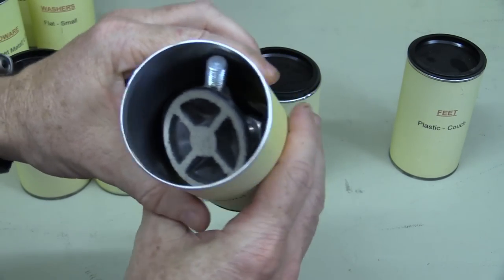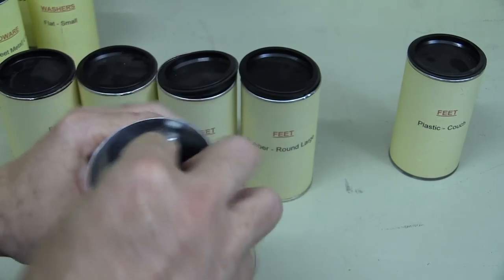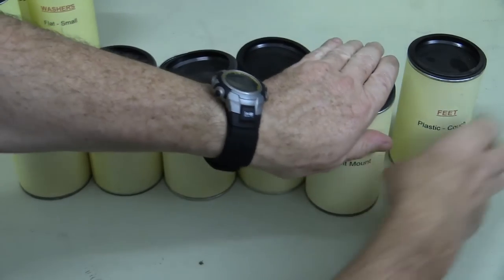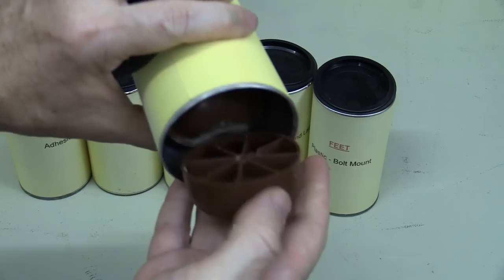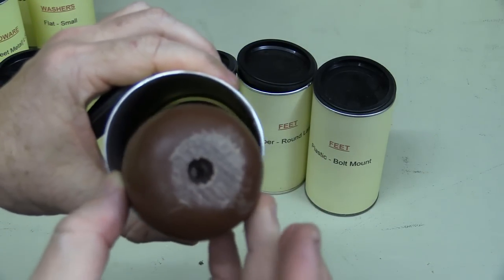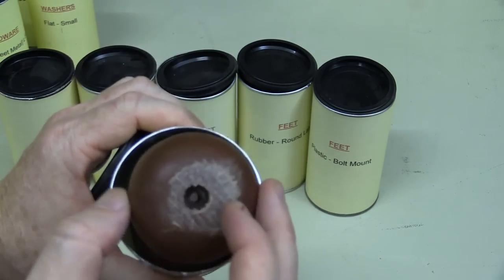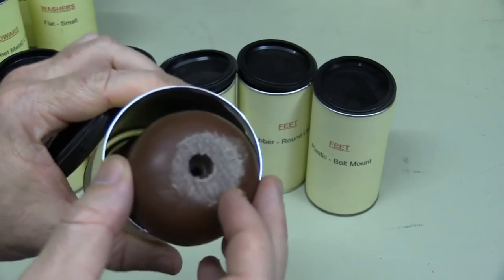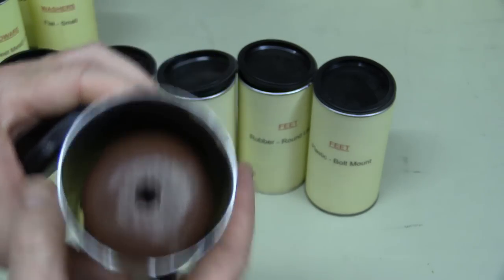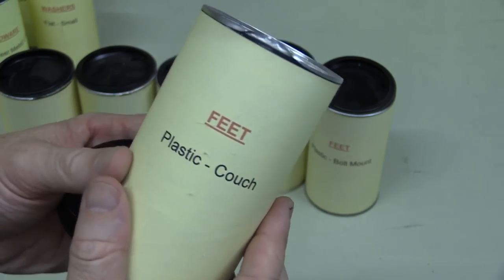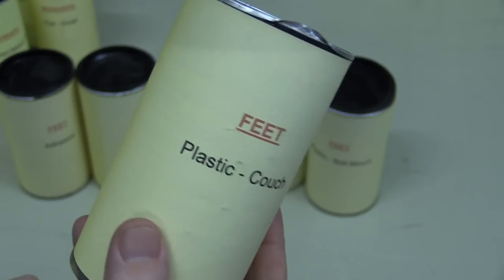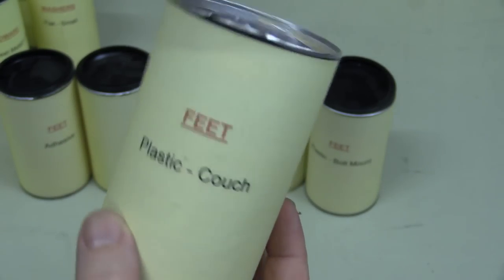Plastic bolt mounts. Wow, geez, crazy. More from the couch, from a used couch. Like why, why? It's got two tins of couch feet for couches. Just in case I have to replace a feet on my, you know, a foot or feet plural on my couch.